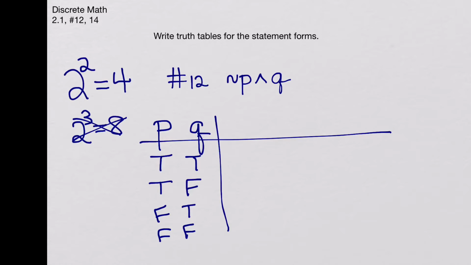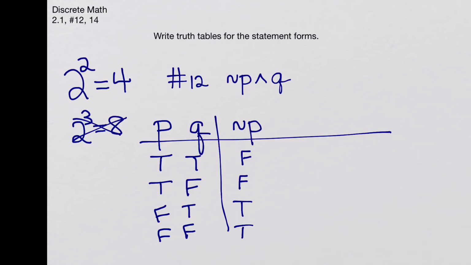Now we're going to build up this statement using order of operations. So the first thing that we want to do is just make a column for the negation of P. So I have not P, and now I can fill in the truth values for not P, and those are just going to be the opposite of what we have for P. So that's false, false, and then true, true. And let me try to get those a little bit better in alignment. There we go. True, true.